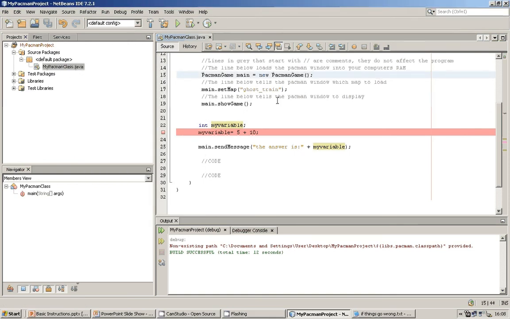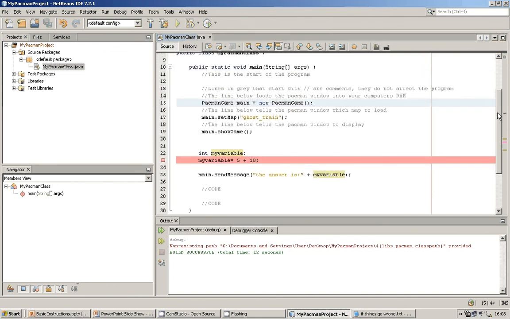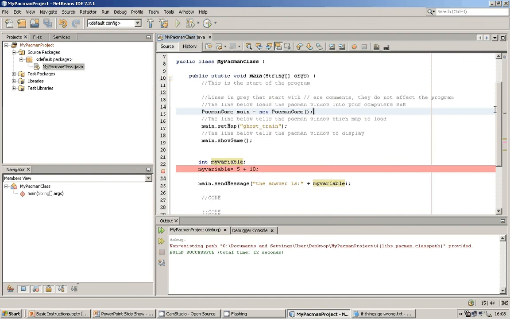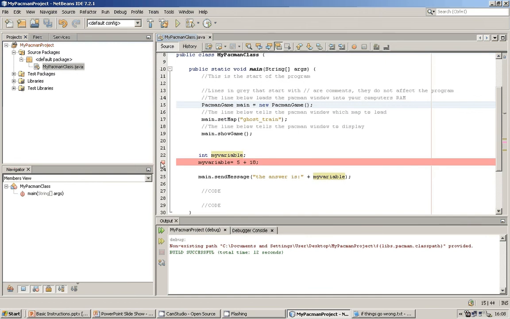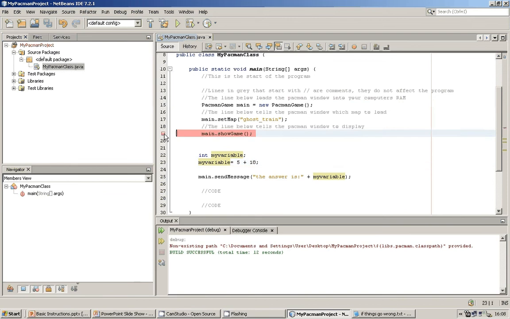Okay, so the debugger is a way of fixing your program when things go wrong, or at least trying to figure out how to do that. The way you want to use this is to single click on a line of code, and if you click the line number, don't click to the right or to the left because it won't work, but click on the line there.